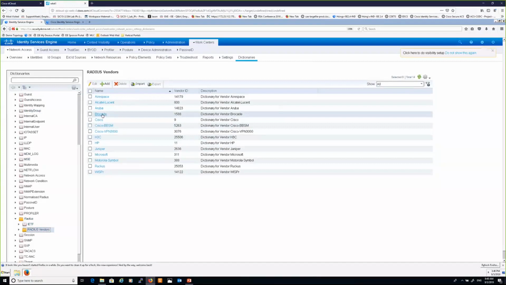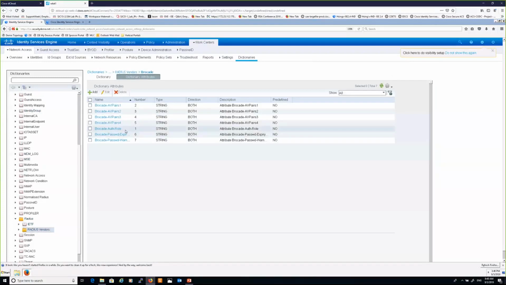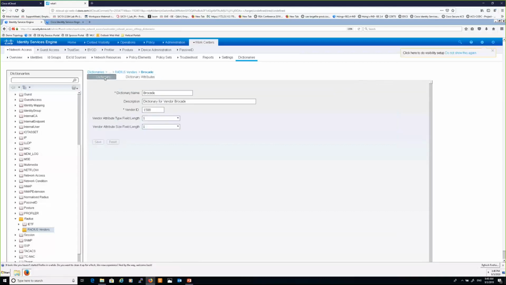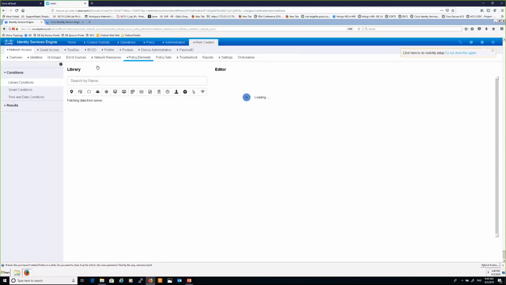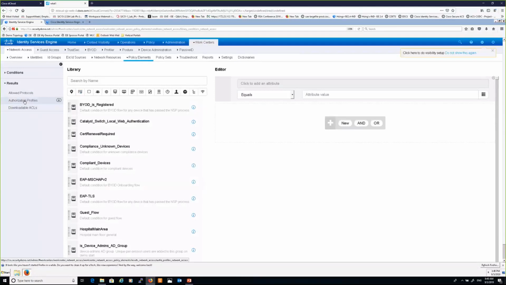All you have to do is add one more vendor, right? Say, for example, let's look at this Brocade switch. We have dictionary attributes, and we have this auth role, and you have different AV pairs. So if you're using a Brocade switch, you could use these Radius dictionaries. And if you're using a third-party switch or a router, all you have to do is add the Radius dictionaries here. Once you do that, you go to the policy elements, and I mentioned authorization profile, right? So let's go to the authorization profile.